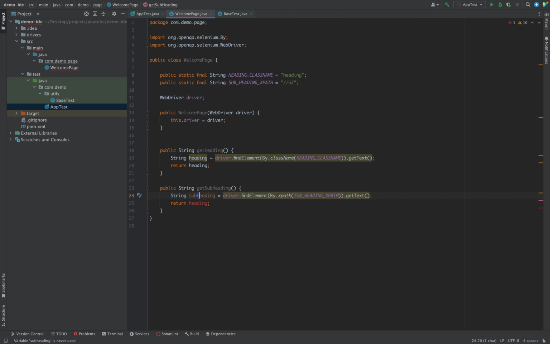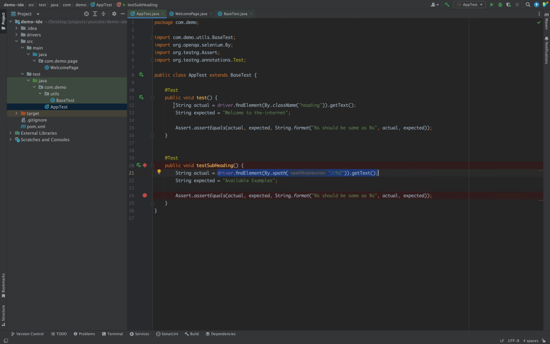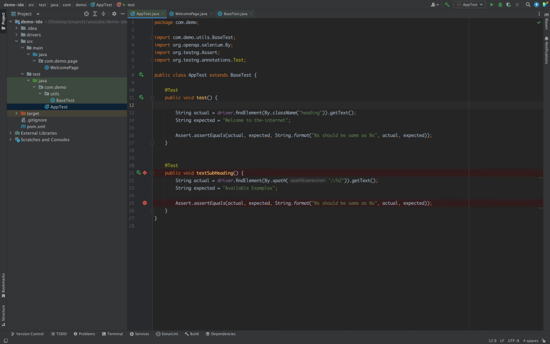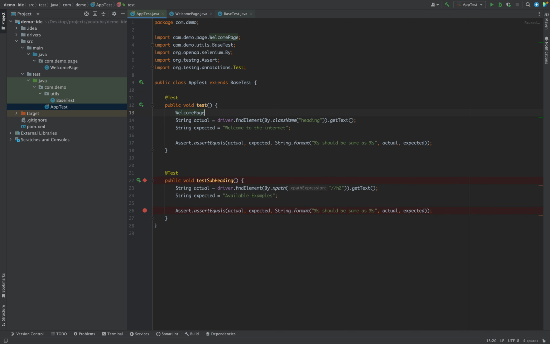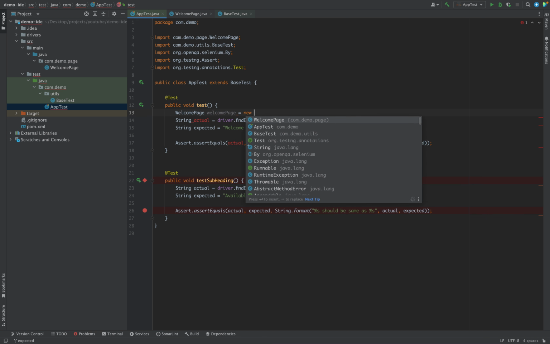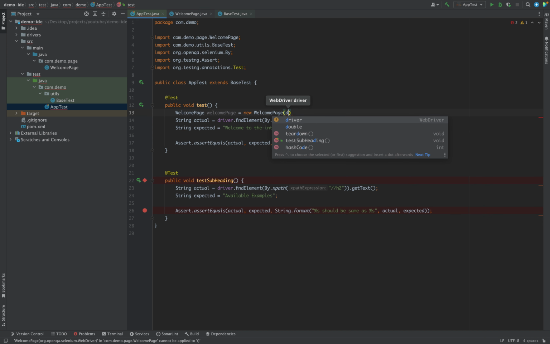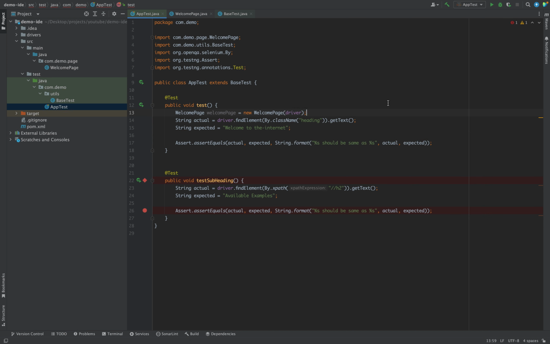Sub heading, and yep. So now we have added these two methods. Instead of this, what we can do here is create our welcome page object equal to new welcome page, and it requires a driver, and driver is coming from the base test.